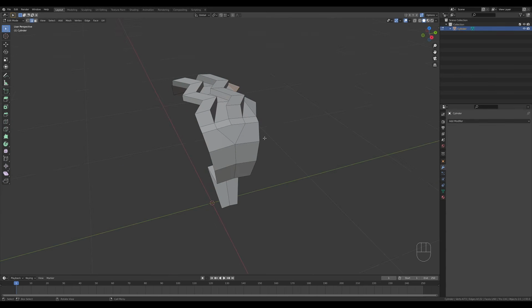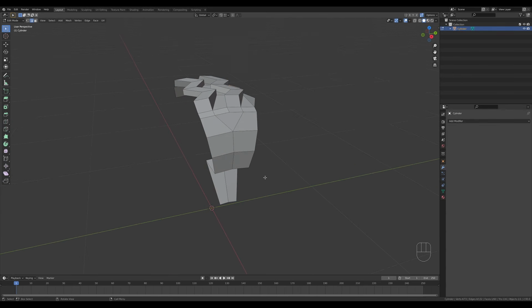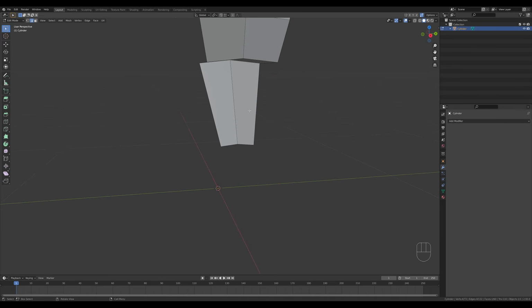So that's a little bit of a cleanup, and now let's move down to create those bolts, and they'll be a really easy thing to do. Just press Ctrl R, create the cut here and right click to release. Now press 1 for vertex select, select the one in the middle, and we'll press Ctrl B then V to bevel this, or you can just press Ctrl Shift B and it will do the same thing. And of course you can increase the number of bevel cuts with the mouse wheel. I want to go for 2 like this.